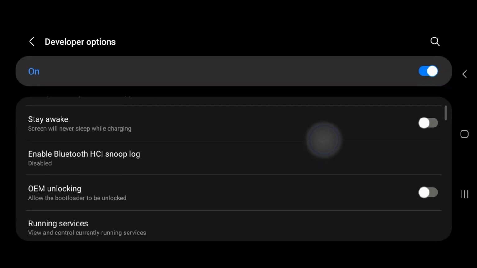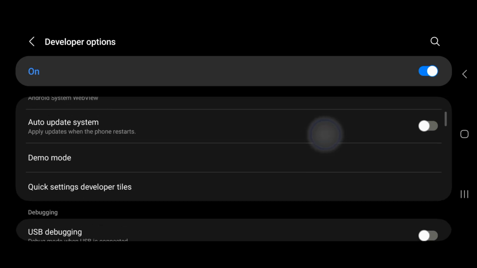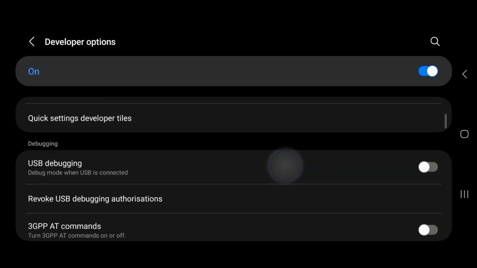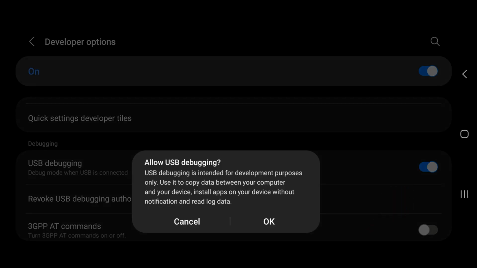Inside the Developer Options menu, scroll through the list and make sure USB debugging is turned on. This is important for emulator use as it allows communication between your system and virtual environment. Now launch your preferred emulator like BlueStacks or LDPlayer. Install the Fire Kirin app inside the emulator and sign into your account as usual.